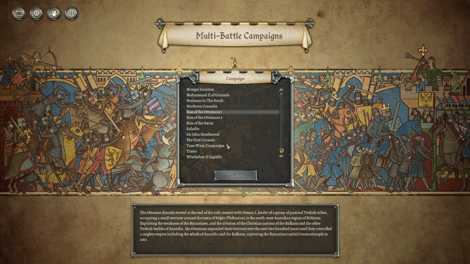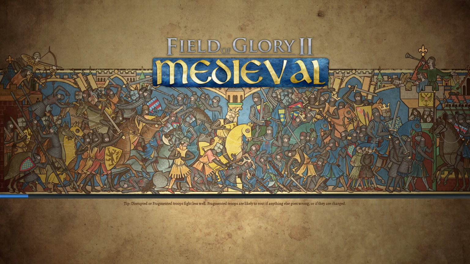We're going to be playing Rise of the Ottomans 1, because that has the units I want. The Ottoman dynasty started at the end of the 13th century with Osman I, leader of a group of pastoral Turkish tribes, occupying a small territory around the town of Sugut in the northwest Anatolian region of Bithynia. Exploiting the weaknesses of the Byzantines and the division of the Christian nations of the Balkans and the other Turkish beyliks of Anatolia, the Ottomans expanded their territory over the next 200 years until they controlled a mighty empire including the whole of Anatolia and the Balkans, capturing the Byzantine capital Constantinople in 1453. So it obviously spans from the 13th century forward, but I think some of the campaigns are in the 13th century as well.